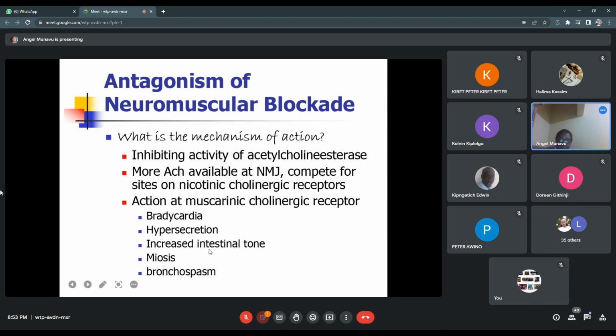They will have bradycardia, increased secretions, they may have diarrhea, the pupils are pinpoint. So normally we give them atropine, and we should say give atropine at this dose until full atropinization. That is until you get a good heart rate, until you dry the secretions, until the pupils dilate, and there is no bronchospasm. So you cannot give neostigmine alone. We normally combine it with atropine to counteract the side effects of the neostigmine.